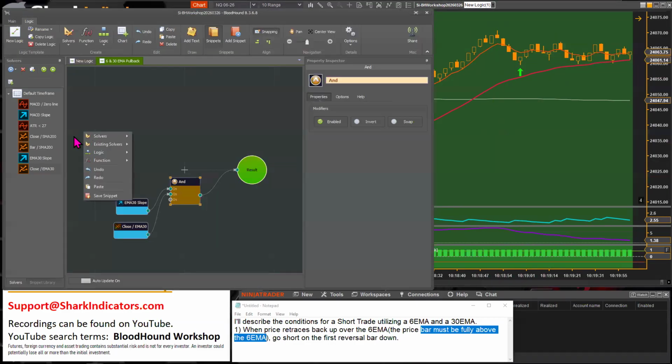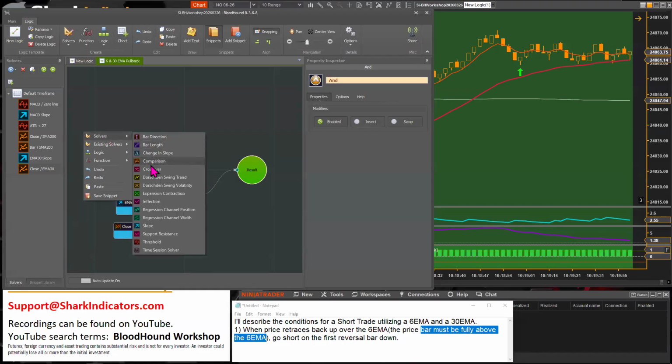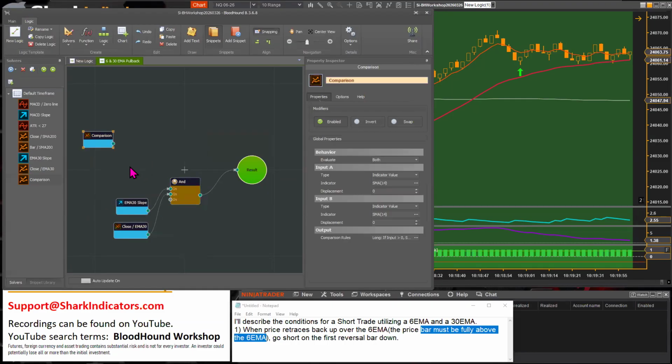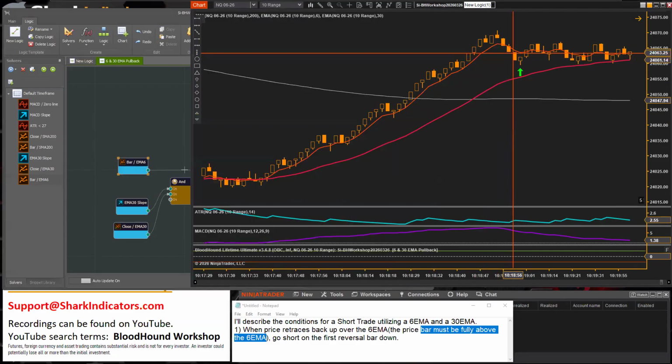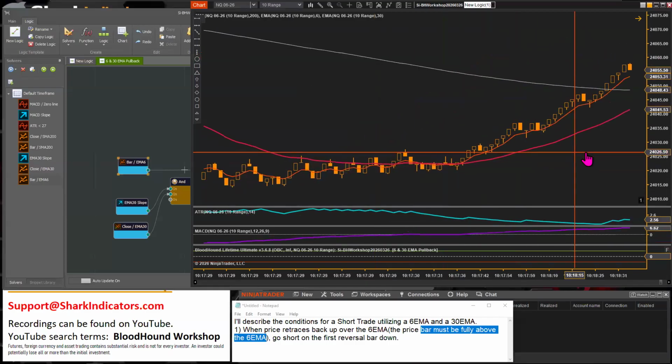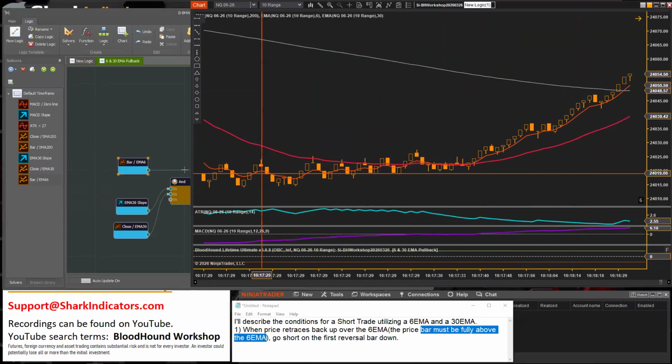All right. So let's grab a comparison solver. And as was demonstrated in the last question, we'll compare the bar to the EMA 6. So how do you know when a bar is below a moving average? Well, the high price is going to be below it. And vice versa, the low price would be above it.